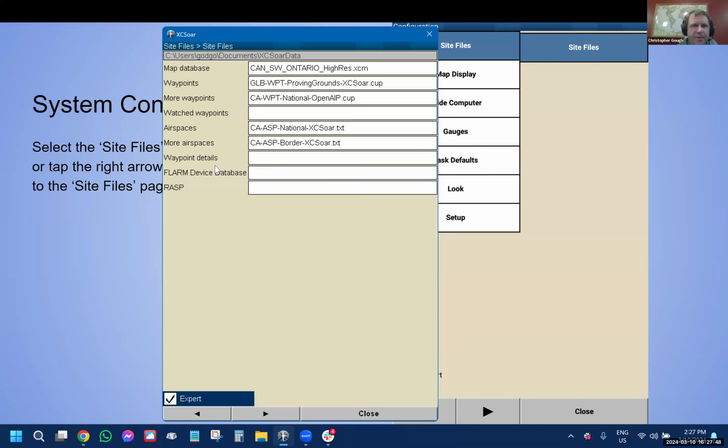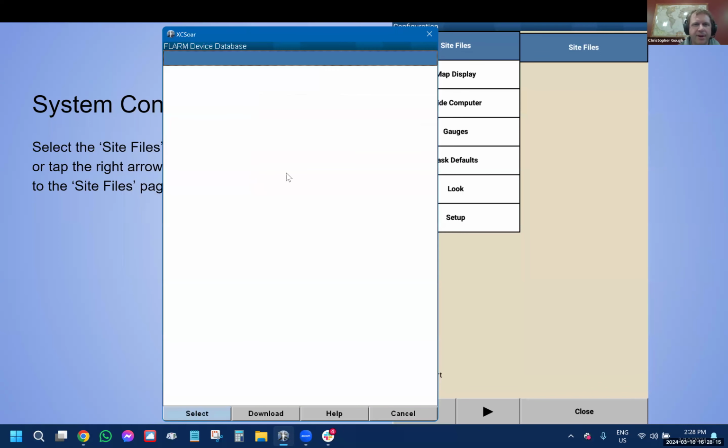I'm going to show you this now, although we'll talk about this a little bit later. If you connect XCSoar to a FLARM device, you can download a FLARMnet file, which will give you the IDs of every FLARM. So it'll give you the contact letters or the registration of everybody who's registered their FLARM on FLARMnet. If you want to quickly download that database, click in here, download.